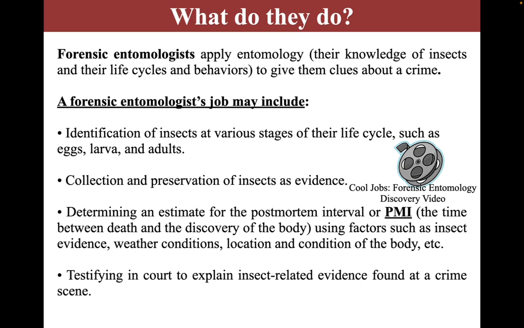They will determine an estimate for the post-mortem interval, or PMI. So this is an important new term. PMI is the time between the death and the discovery of the body. So they use factors such as the insect evidence, weather conditions are important, location and condition of the body are also important in determining the PMI.